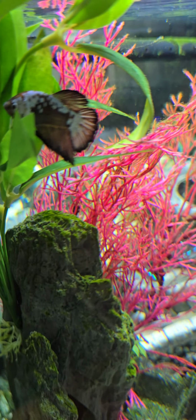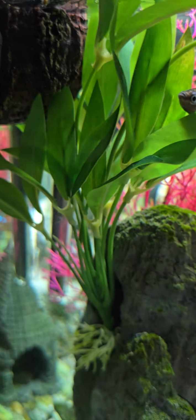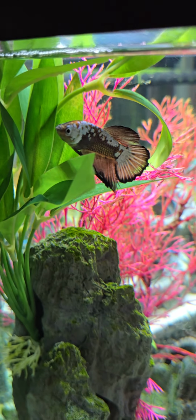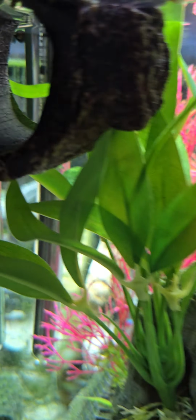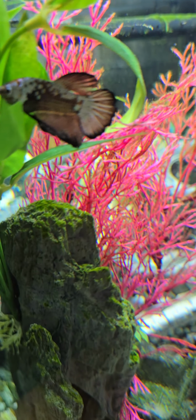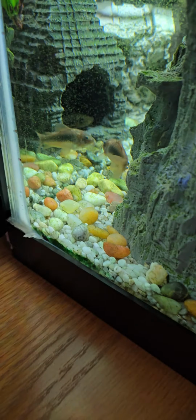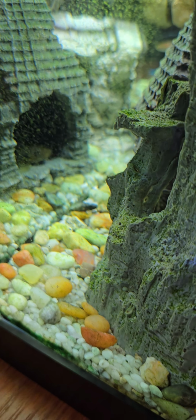Well, Beta, she said, I'm just glad you didn't mess with my side of the tank, because I like it over here. She can prop up in the plant. This one's a female. Next April, I'll have had her 2 years. There's a little hidey log. I didn't mess with her little floating log. I think she's a cool looking little beta. Little Cory cats. A little algae eater sticking his head out in the back over there.